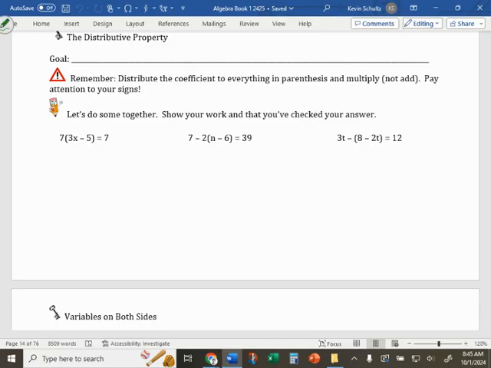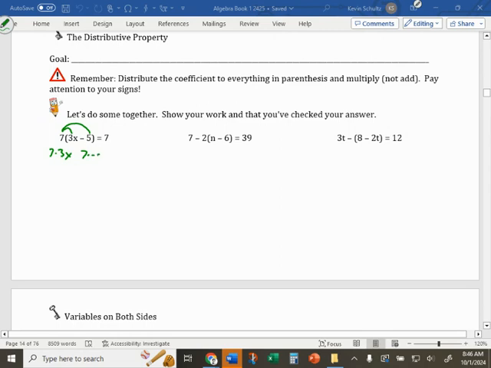We did the first one together yesterday. Well, let's pick it up here. What do we distribute? What do we do? What does that mean, to distribute something? Emerson? To eliminate parentheses. Yes, and so how do we, like, the actual act of doing it? You times the 7 to the 3. Yep. And then the 7 to the negative 5. Good. 7 times 3x and 7 times negative 5.